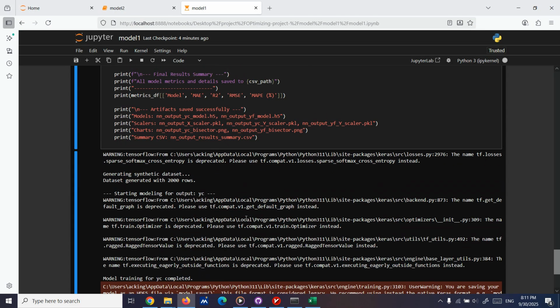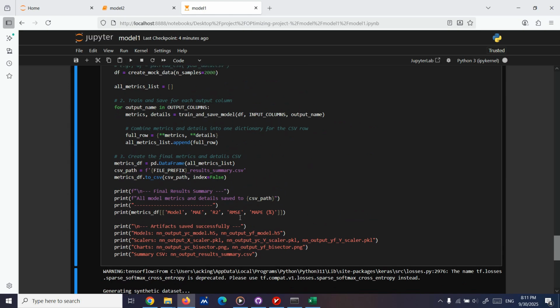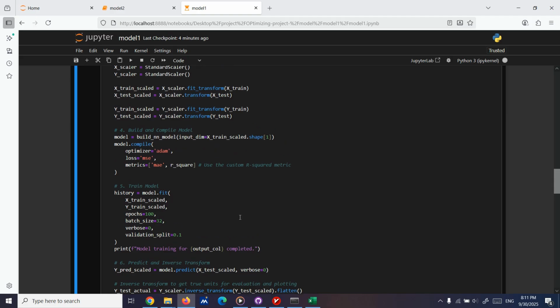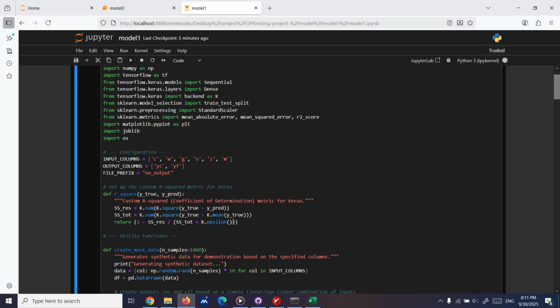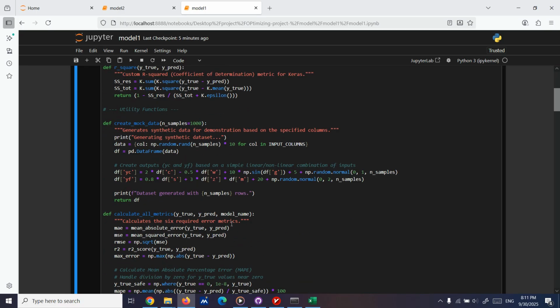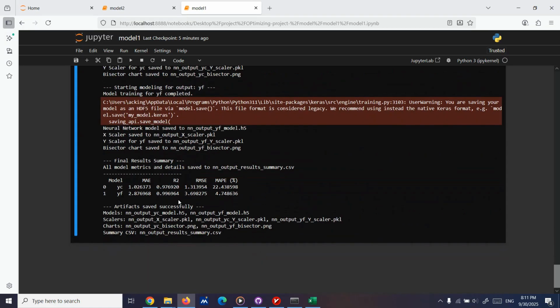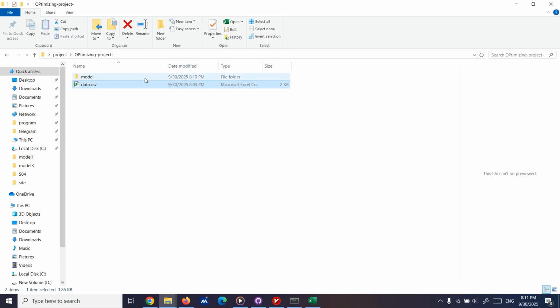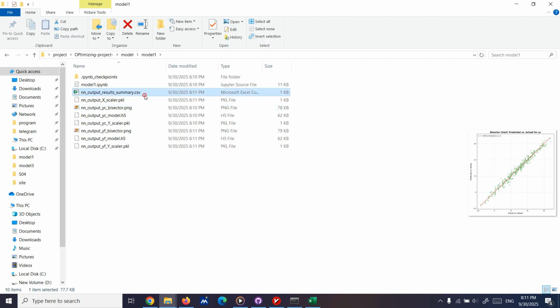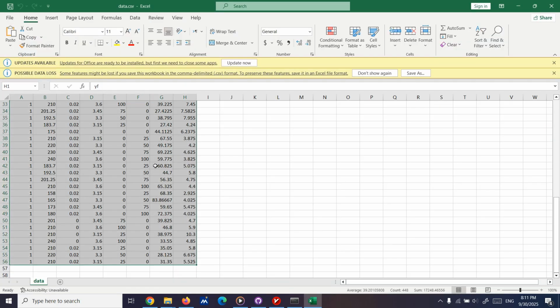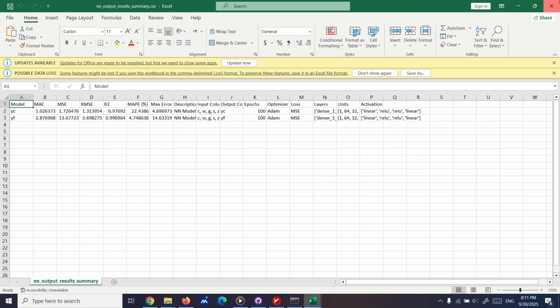Okay, what is it modeling for? You don't have the inputs. Where did you get the inputs from? I didn't give it. Create mock data. Oh, it creates its data by itself. Okay, let's take a look at the folder to see if the inputs are right. Okay, the thing is right.